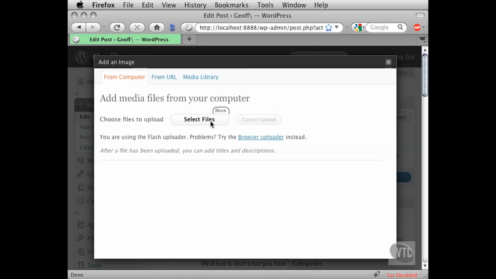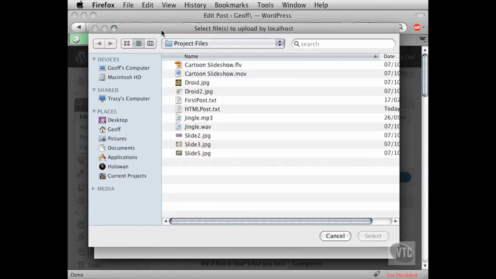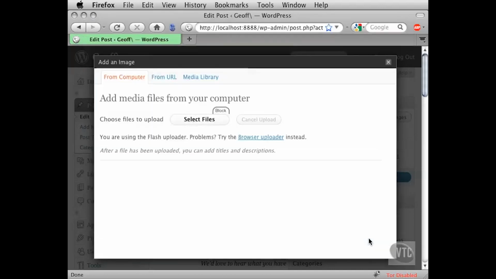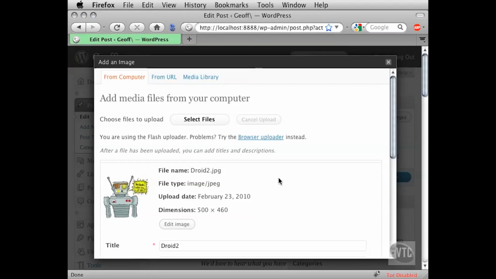I'll go ahead and click on Select Files and make sure that you're looking at your Project Files folder, which should be sitting on your desktop. You might have to navigate into that folder. And let's see here. I'm going to grab a file called droid2.jpg. Now, of course, it almost goes without saying that all of your images have to be saved as either JPEGs, GIFs, or PNGs, because we're in a web design environment here, but hopefully you know about that stuff. Anyway, I'm going to grab droid2.jpg. Go ahead and click on Select inside your dialog box, and there my droid just uploaded.